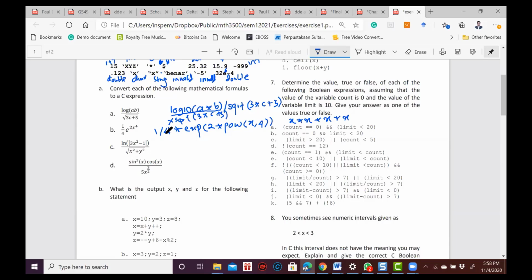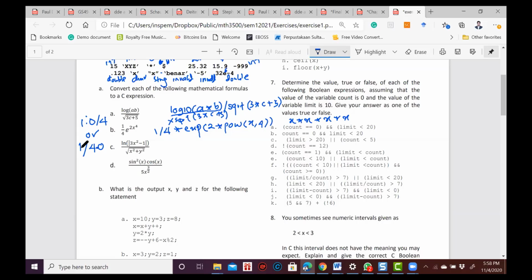But in C, the logic is not like this. 1 is an integer, divided by 4 is an integer, so the return value is an integer, and the return is 0, not 0.25. So what we need to do is change 1 to 1.0 divided by 4, or 1 divided by 4.0.